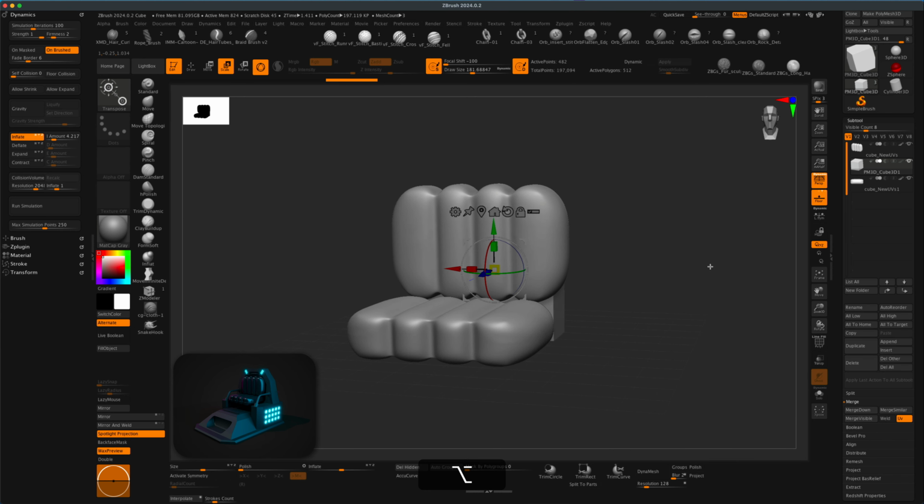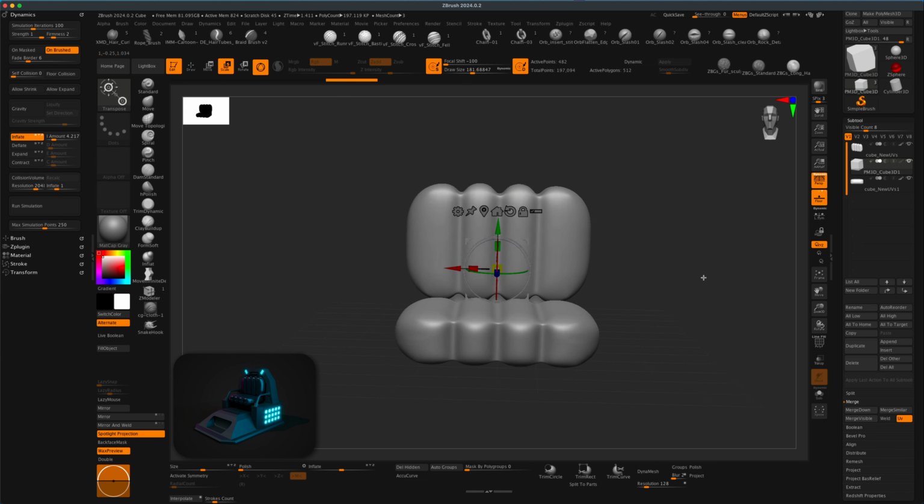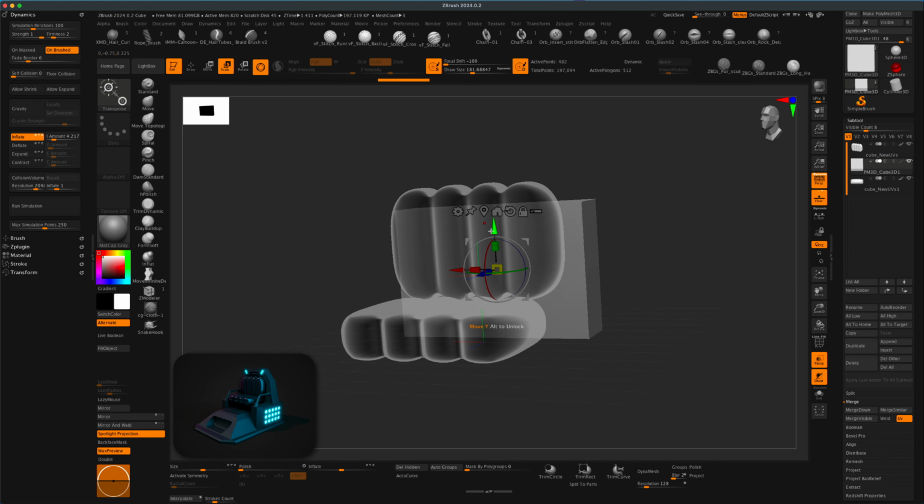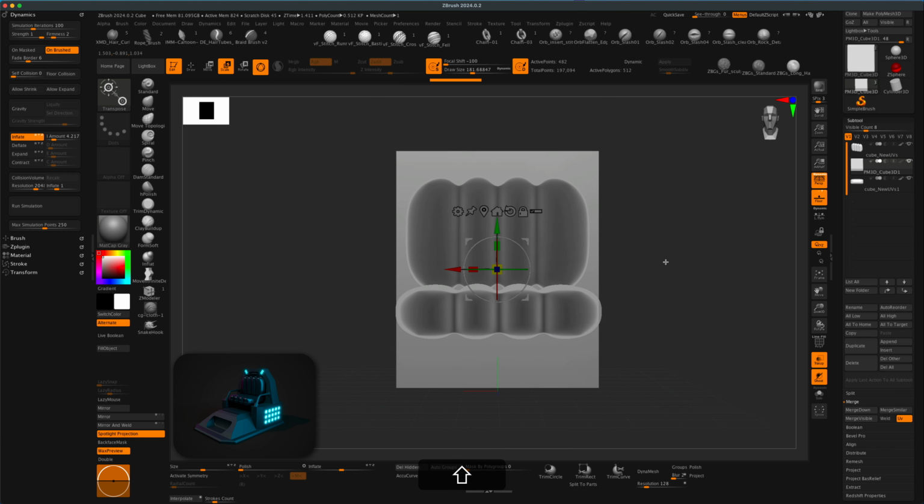Now, if you wanted to see it a little better, remember you can always do transparent, right? And now you can actually just maybe make it a little bit wider. We want to make sure that maybe it goes beyond the cushion sides, right? And of course we can also extend it this way. It's always better to extend a little bit more and then slice it, right? You can always do that. So in my case, maybe I'll do something like this.